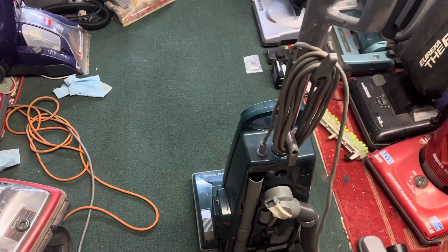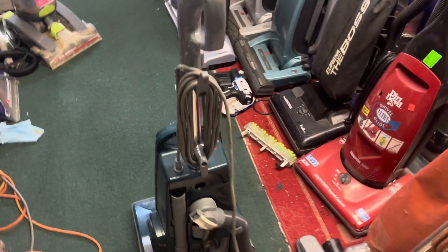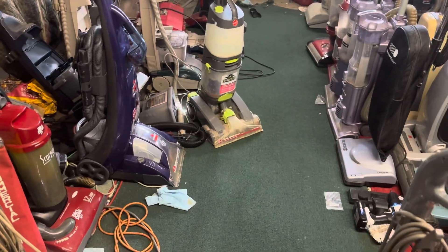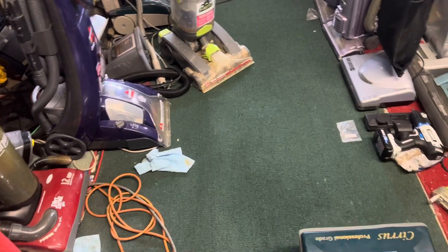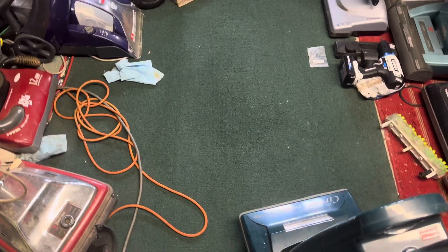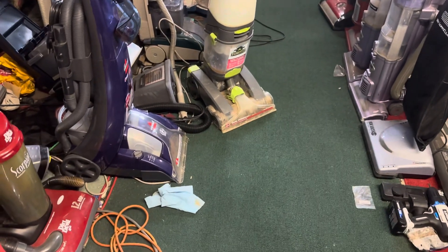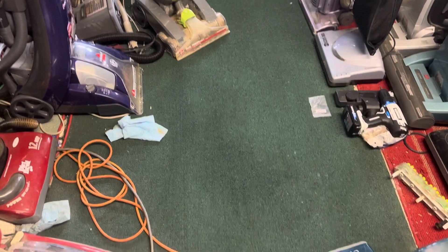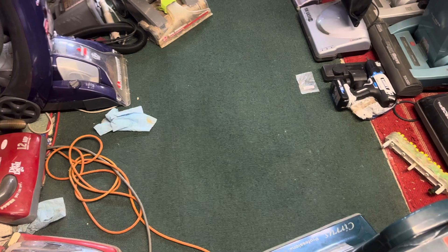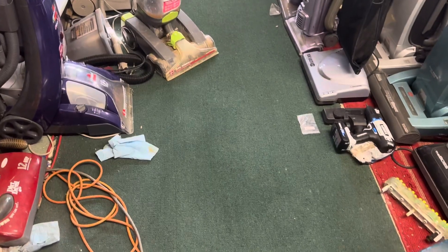Alright y'all, I am here with my Cirrus again. You saw it in the previous video where I was running the Hoover Dual Power Max, when I did another pre-vacuuming because I had vacuumed earlier. But you saw how that turned out — it was a lost cause because the carpet cleaner was still there. It was scheduled for today but I had to schedule it for later because I didn't want to notify people at night while they're trying to sleep.